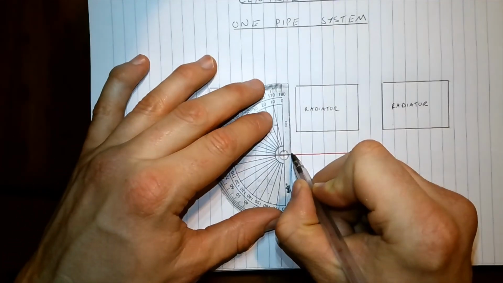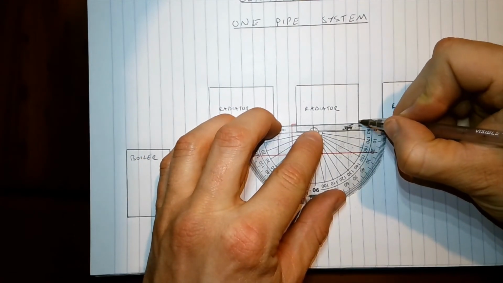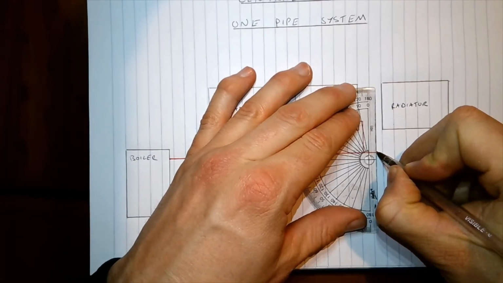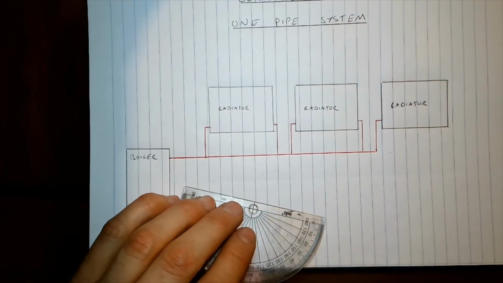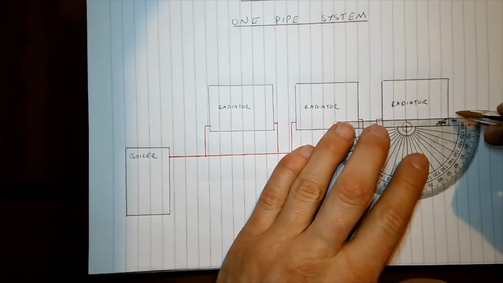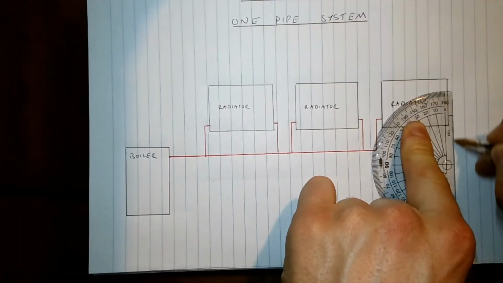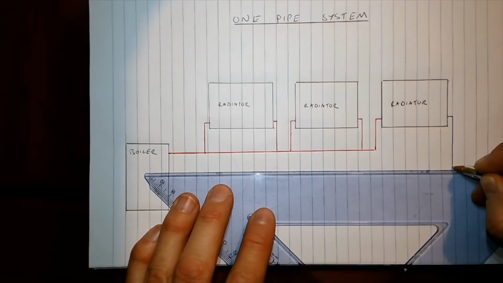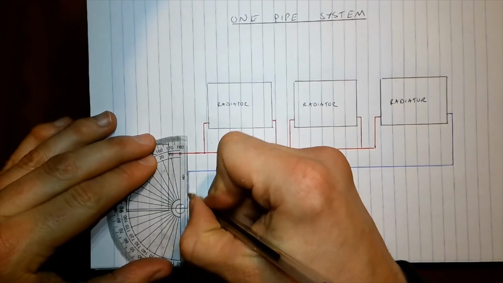So the water comes around here, up, supplies the radiator, and out, and leaves the radiator. And the next one, up, and supplies the radiator. By this stage the water's gone quite cool, so I start using the blue pen. Technically you could argue it's kind of getting cooler already there, but just for the sake of the diagram we'll take the cold water out of the last one. We'll take a line down there. That's going to run across here and then down and into the bottom of the boiler.